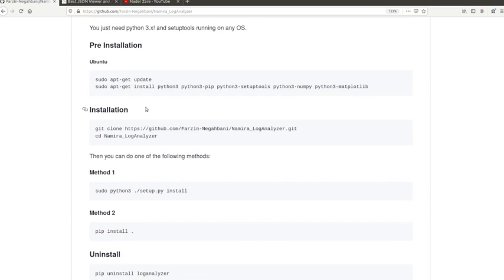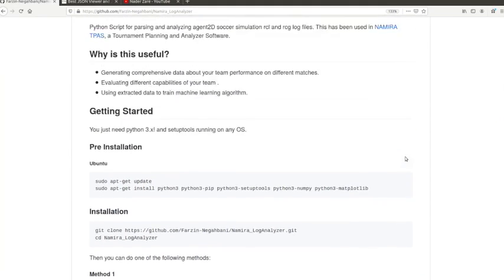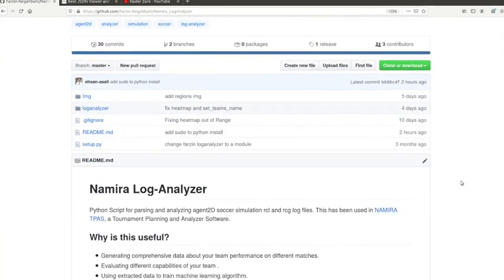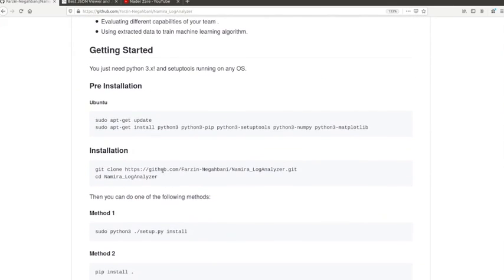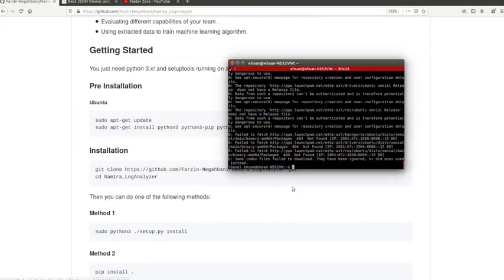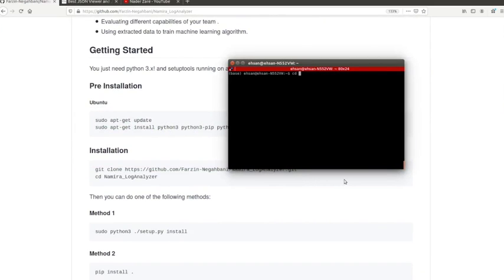After that, you want to install the log analyzer itself. You have different ways to do that. The first way is to just copy this command and go here. Let's clear this. You first need to go to the folder where you're aiming to install this software.